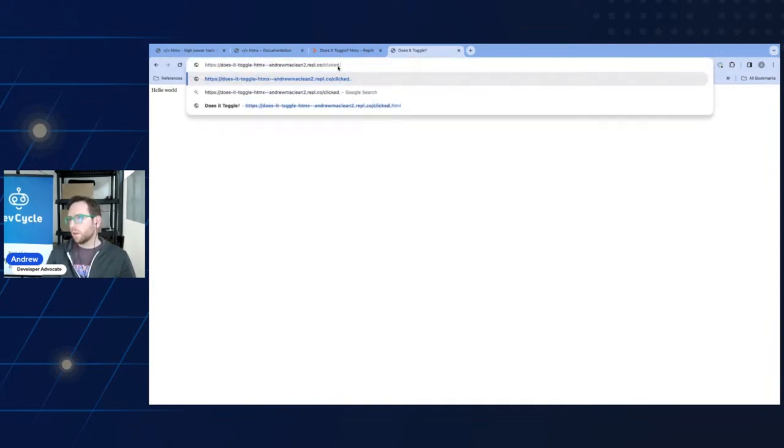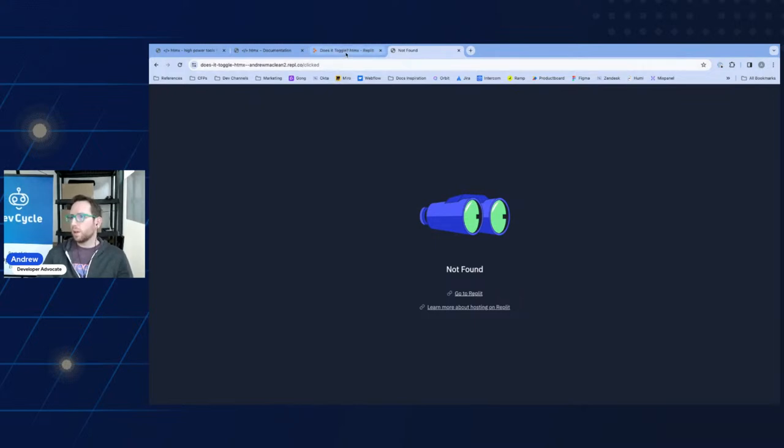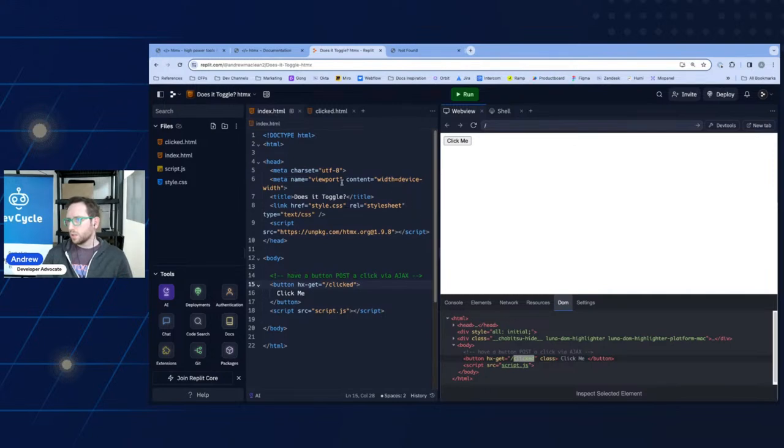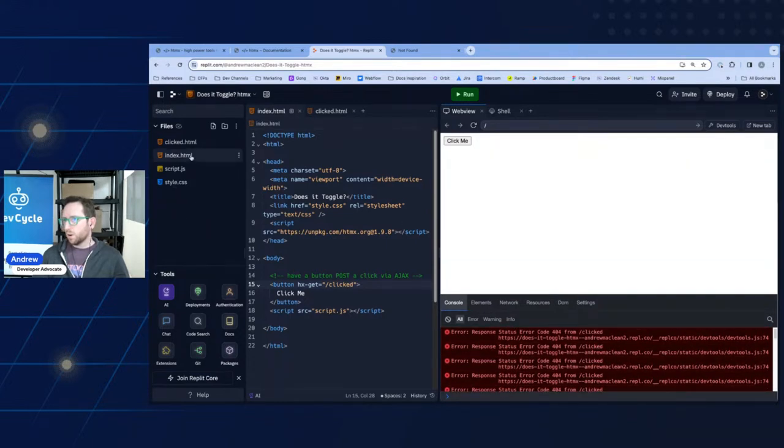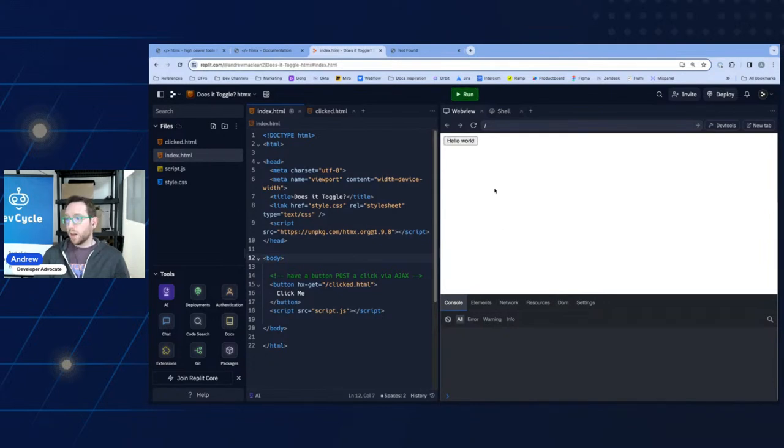So it does actually have, okay, not found. So maybe this always works this way, just because of the nature of this being simple. It's interesting. The simpler the concept, the less simple it is. Should I be making a basic Node.js project so that I don't have to worry about the .html, or just change this to click.html? I don't know if that'll work. Okay, it worked. Interesting. Oh, that tracks though. I get this. All right, so we can refresh this and it's going to bring us back here. Click me and then it's going to replace, because that's what it's doing. It's replacing. Okay.